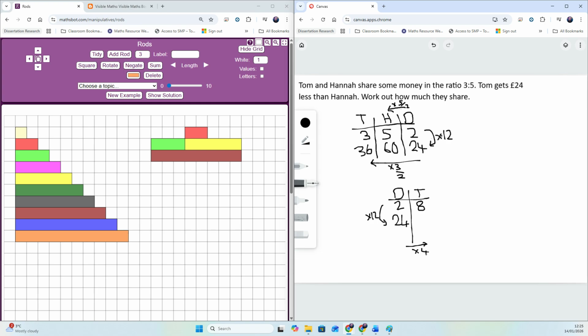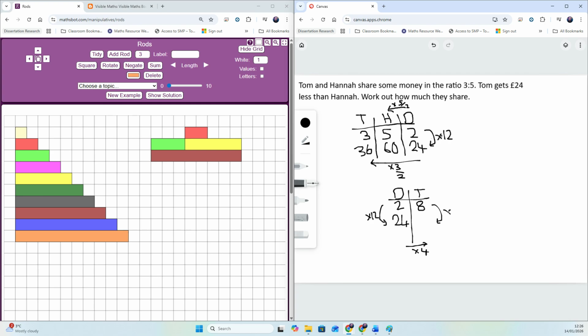I want to highlight that one with kids because that's the one that no matter how much that difference is actually worth in terms of money, as long as this ratio 3:5 exists, the difference between the parts will always be 2. The total of the parts will always be 8. And so this total will always be 4 times bigger than this difference. And whether this number is 24 or 36 or 1,000,005 or whatever you want to call it, that relationship will always hold true. And so, again, doesn't really matter which relationship we use, whether we multiply that one by 12.